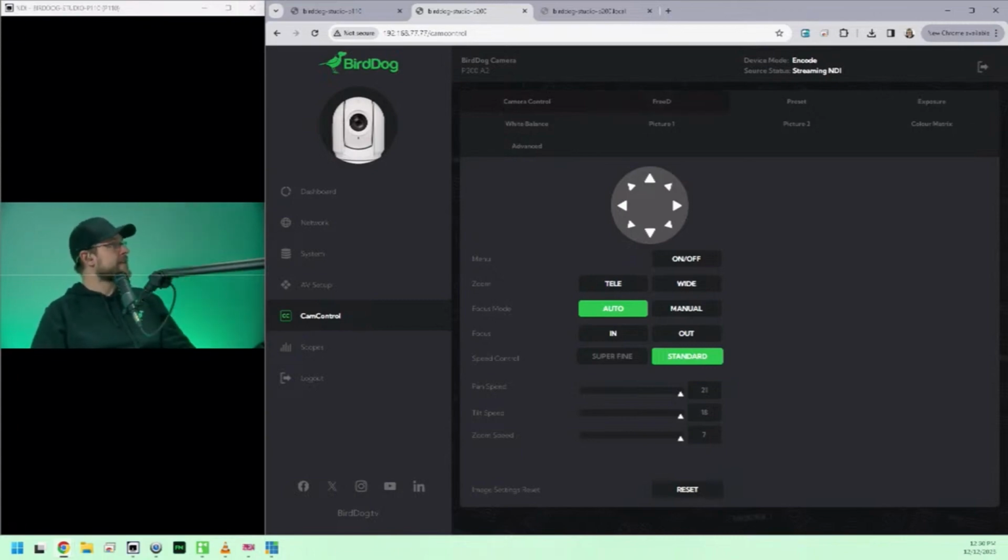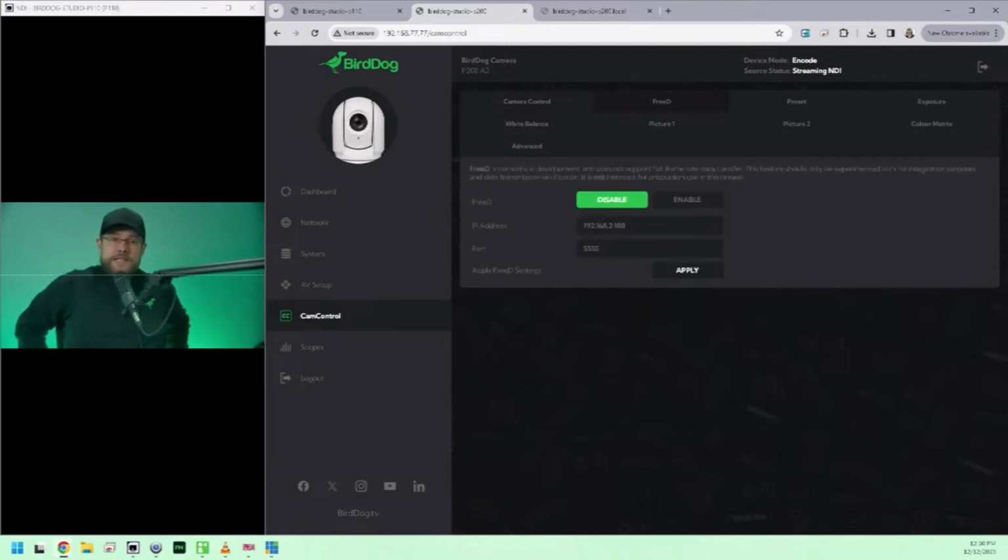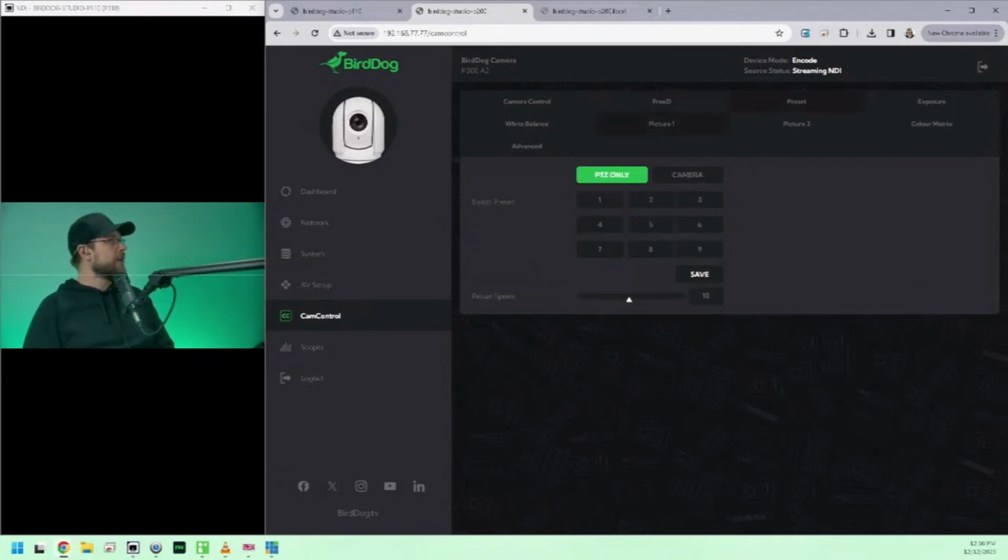All right, the next tab is 3D. This is a beta function that these cameras have had for actually quite a while now. But if you're integrating this with 3D software, Unreal Engine, this is where you would do that and enable that here on the screen. This is where we can manually set presets. Now, you can do this in Studio Monitor as well, but there are two different options on this that you need to know because there's a setting in here that will affect all of your presets going forward.